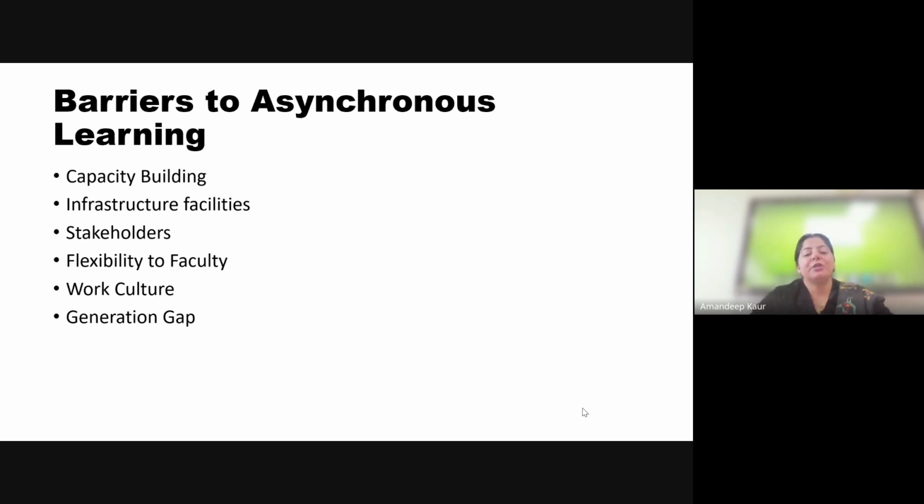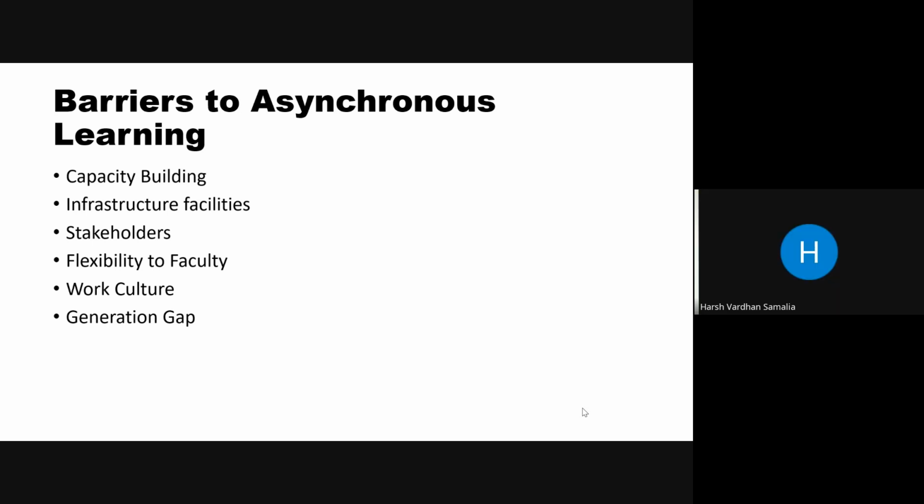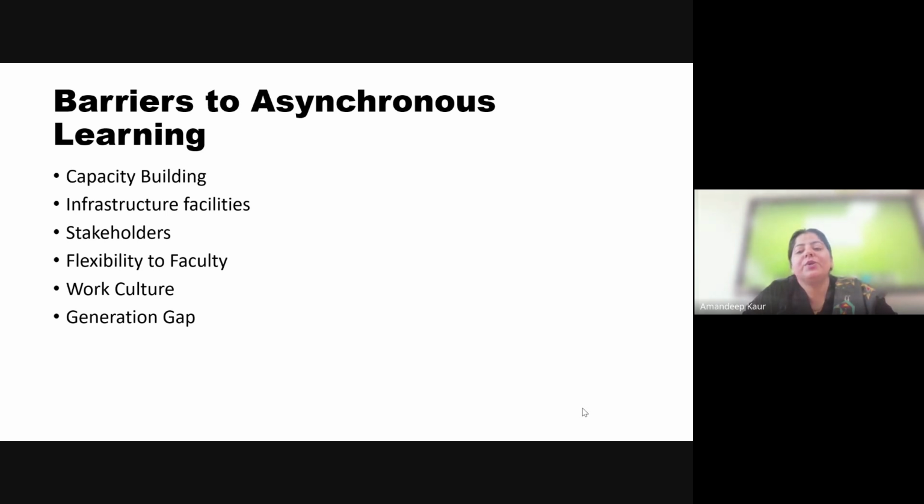So my next question before I move further is, when it comes to the selection of a synchronous or asynchronous learning environment, as per you, what is your choice? As a faculty, do you go for a synchronous kind of learning environment, or as per the demand of students nowadays, are you more inclined towards the creation of an asynchronous learning environment? Any teacher, any member, what is your choice? Is it asynchronous or synchronous? Synchronous learning environment, because we are able to understand students better.